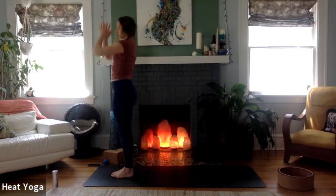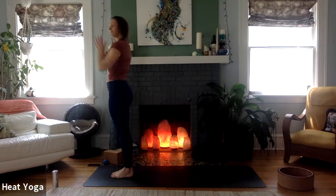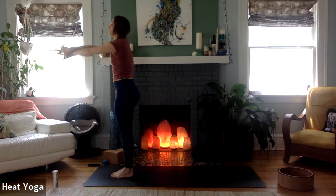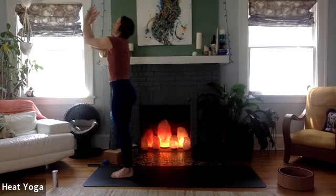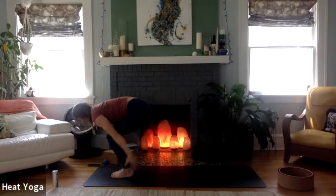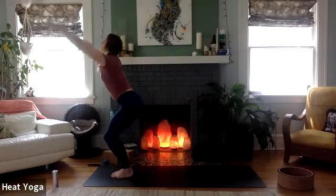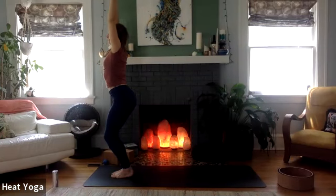Exhale, Samasthiti. So one more time, just to get the rhythm. Inhale, open down. Coming all the way up. Cross at the wrists. Inhale, reach forward. Turn the fingertips down to the earth. And then towards the heart. Open. Sweep the fingertips back. Bow. Inhale, reach up. Chair pose.